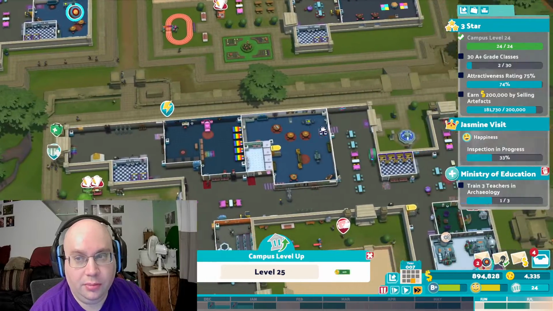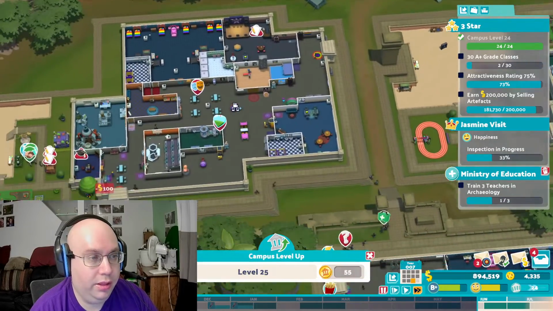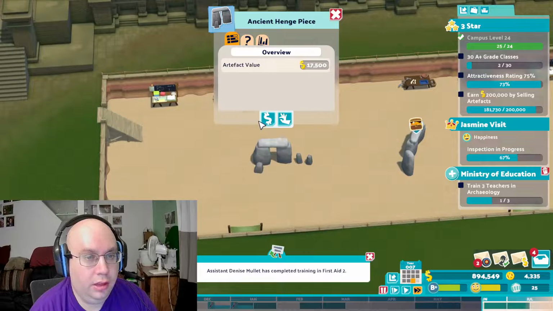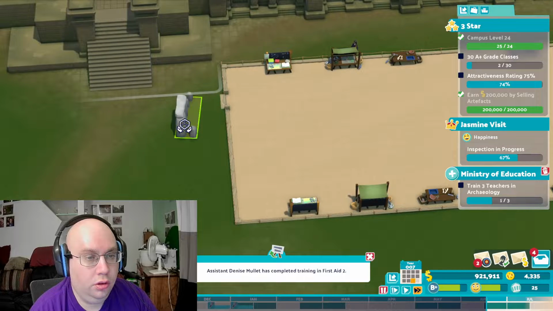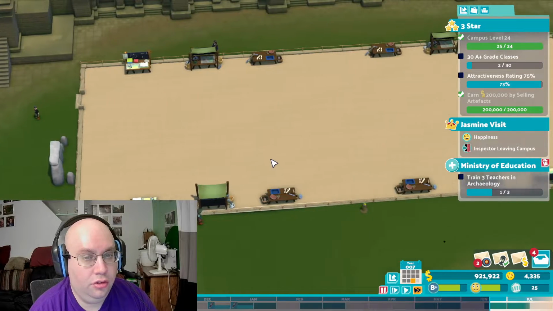And our campus leveled up to level 25. The campus level wasn't a concern. We were at 23 when we started, so there was pretty much no chance we weren't going to get 24. Ooh, ancient heritage. So let's put one of these just in front of the dig site. Show off your work.